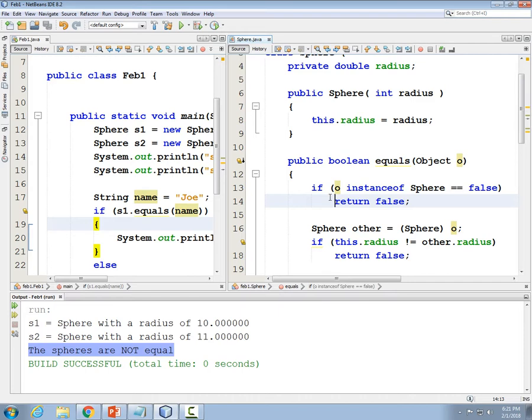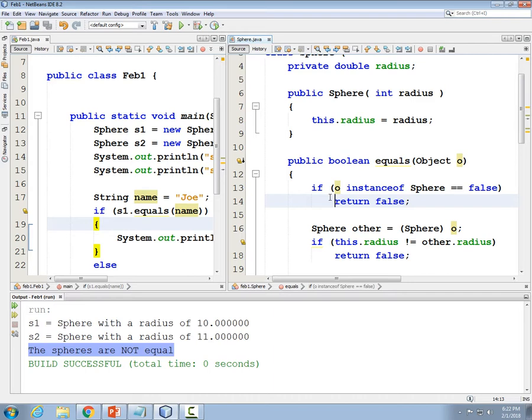You could call it is the same as, or dot equal rather than dot equals. But if you're going to use that specific method name, which is the recommended, canonical way of doing it in Java, since you're just supposed to burn it into your head that anytime you have objects, if you want to compare them, you ought to be able to call it s1 dot equals and have it work.